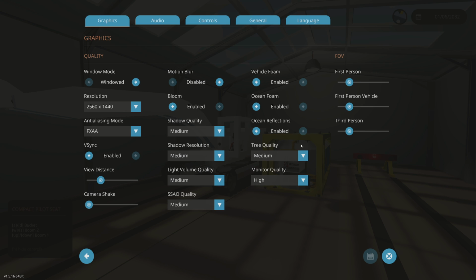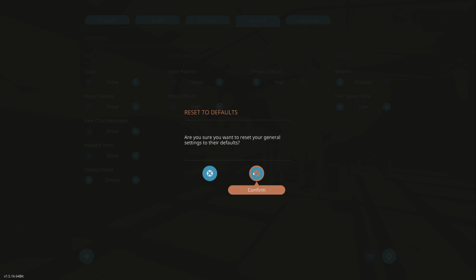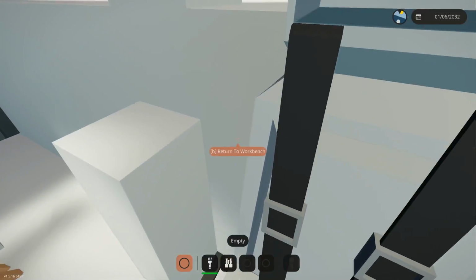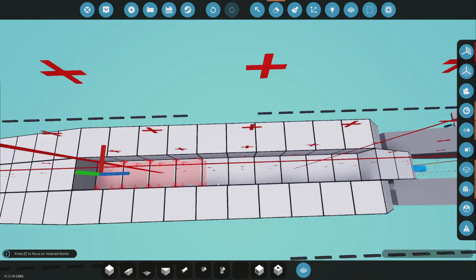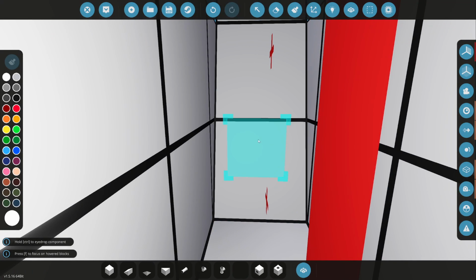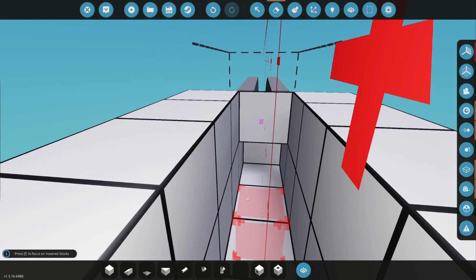Let's see. Is general physics is high? Okay, good. So it's not a physics problem, it's probably weight. So again, I'll just get out of there and get out of the menu, please. Let's try adding some weight to this, see if I can't get that. Again, sometimes adding weight will actually make it function better, so let's do that. Let's see, I should be able to add even more in here. Okay, that's that, and then can I cut in there? I can, okay.